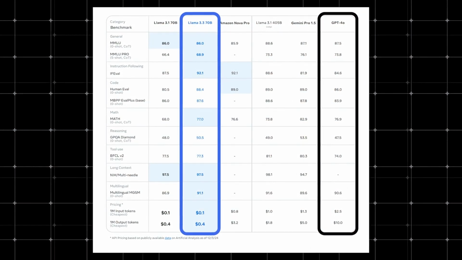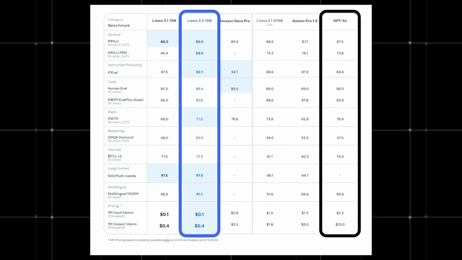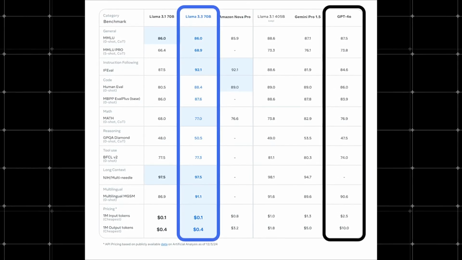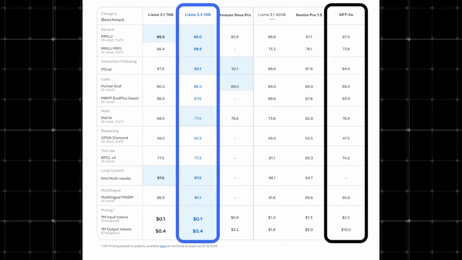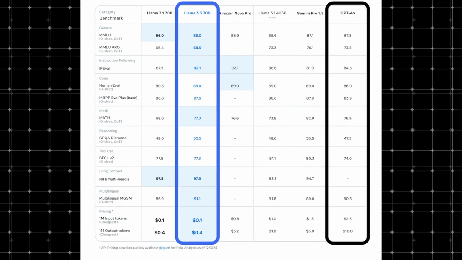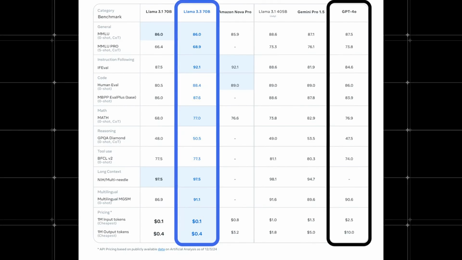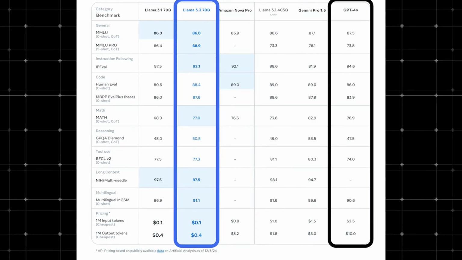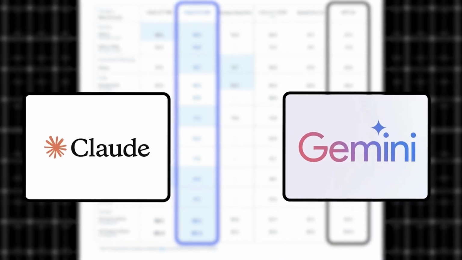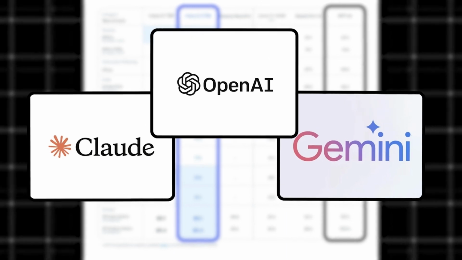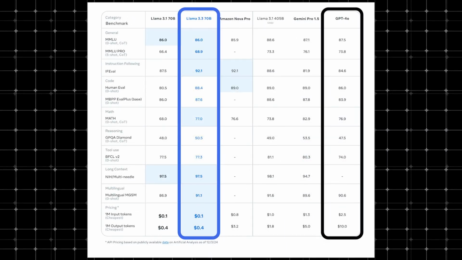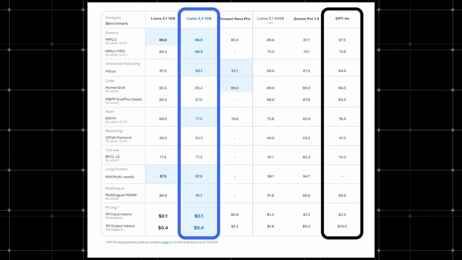So, let me tell you about Meta AI's latest release, the Llama 3.3 model. It is gaining attention as one of the most capable open-source large language models currently available. Notably, Llama 3.3 is performing exceptionally well in areas like coding, math, and reasoning, often surpassing some of the leading proprietary models, including Gemini's large language model, Anthropic's Claude 3.5 Sonnet, and OpenAI's GPT-4 Omni. While it doesn't excel in every category, its standout performance in these specific benchmarks highlights its potential.